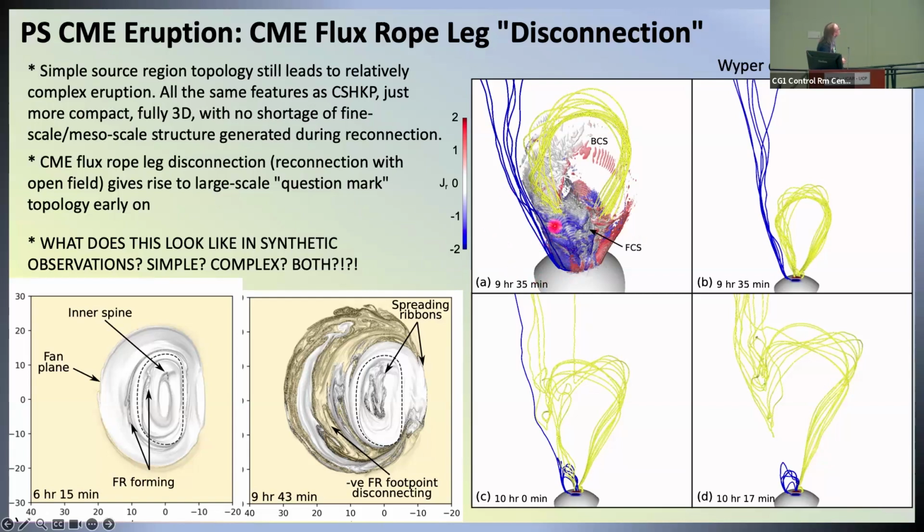And so that's what this blue isosurface is here, a whole bunch of current in between one leg of the CME erupting, and these blue field lines are like the adjacent open field. And so as this thing expands, it bubbles out, and its reverse leg interacts with the oppositely directed open field here, and you get some reconnection that is different from the flare reconnection, which is happening here. This reconnection is just disconnecting one leg of the CME.